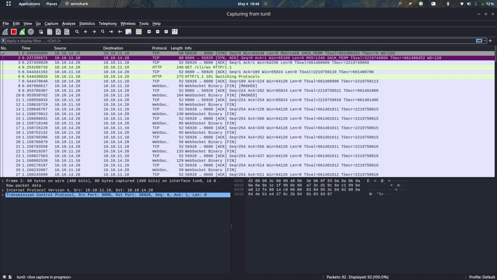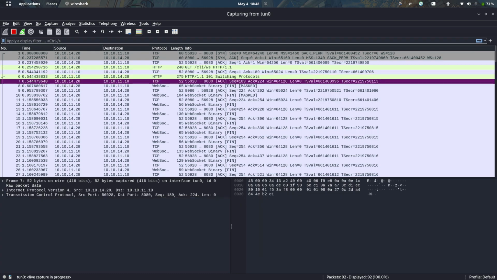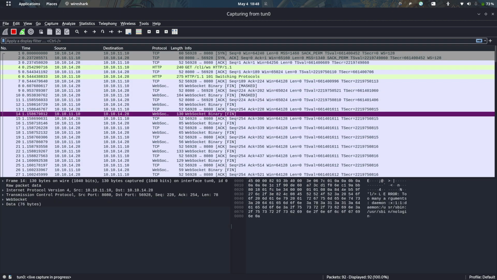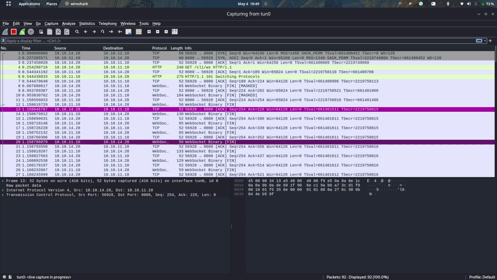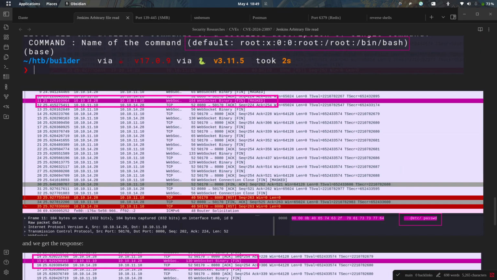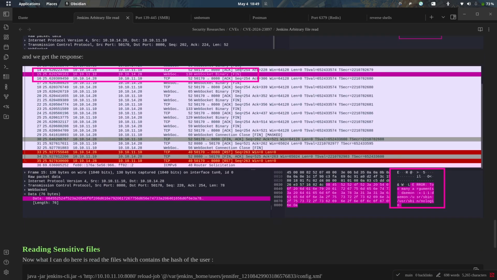Now I'm just looking for the argument that we sent. Wait a second. Why am I not getting it? Because they look like this. I wanted to look for this particular source over here and this particular destination, right? And this is the WebSocket. We are talking via WebSocket, and we can also do it via HTTP. Oh, sorry. So our arguments look like this, and the result looks like this.